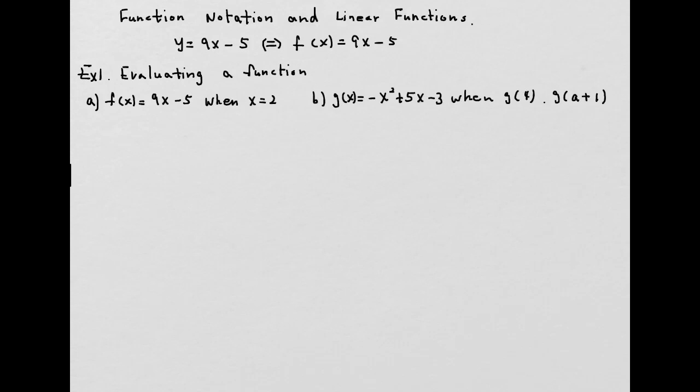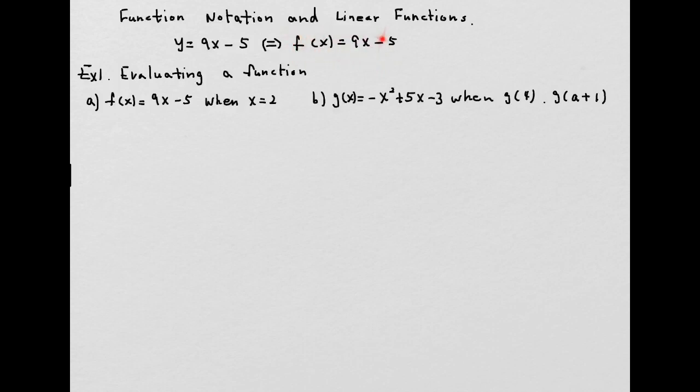Today we're going to go over function notations and linear functions. First thing we want to make sure we understand is that when we have a linear equation, we use variables x and y, something like y equals 9x minus 5. Once we verify this equation can be a function, the y variable can be replaced with function notation f of x. In other words, these two represent the same thing. This is equation notation, this is function notation.